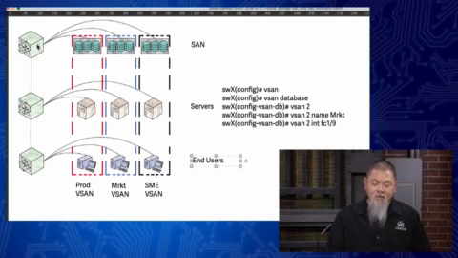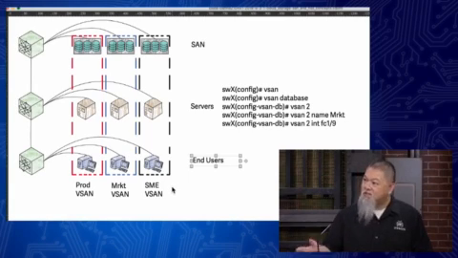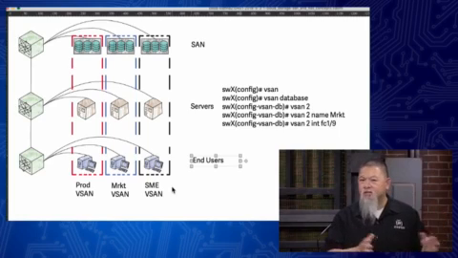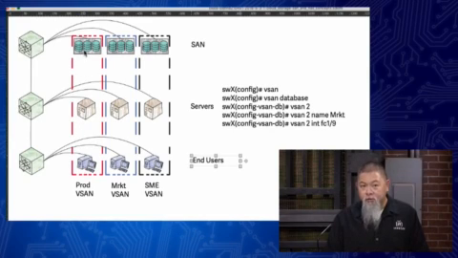Now, what I can do is take a single Nexus 9000 series switch here, and then we can attach different appliances to them, such as our SAN, and isolate them into a particular vSAN if I chose to. I can take my servers and isolate them into another vSAN. I can take my end users and isolate them into another vSAN if I wanted to, but that's not how we normally do it. Vaughn, instead, what we try and do with vSANs is not the same as a VLAN, which is probably the more familiar term that you and I are familiar with, which essentially is creating different subnets for these. But Vaughn, what I've done is I've tried to highlight where we were going vertical instead.